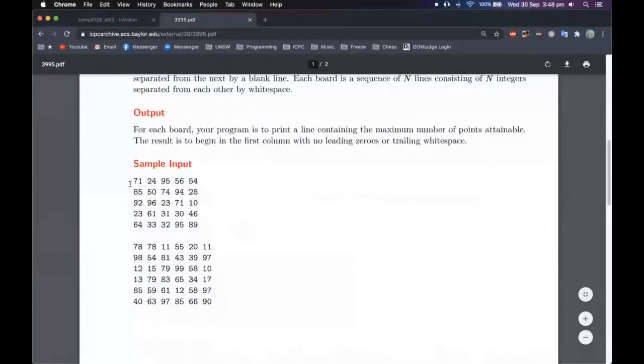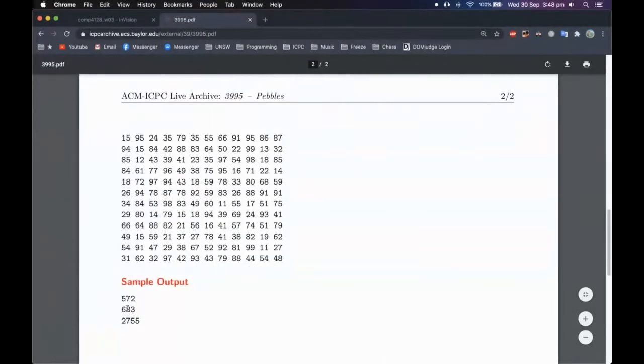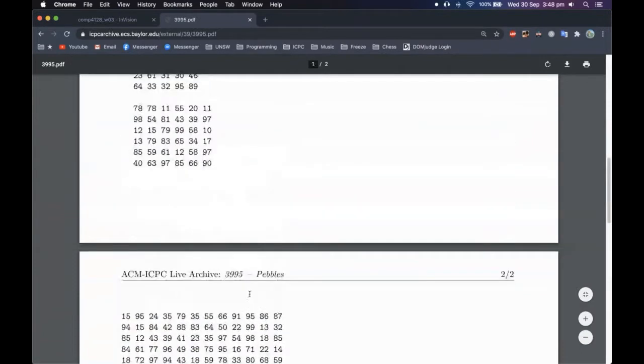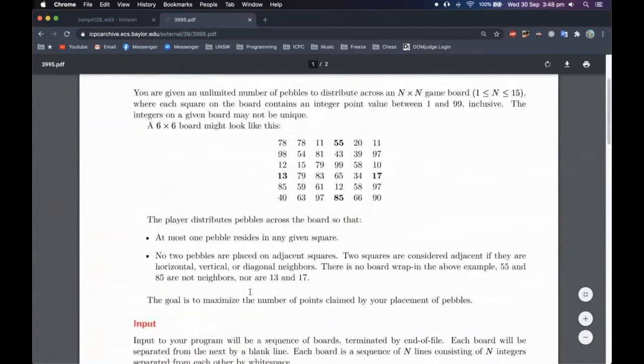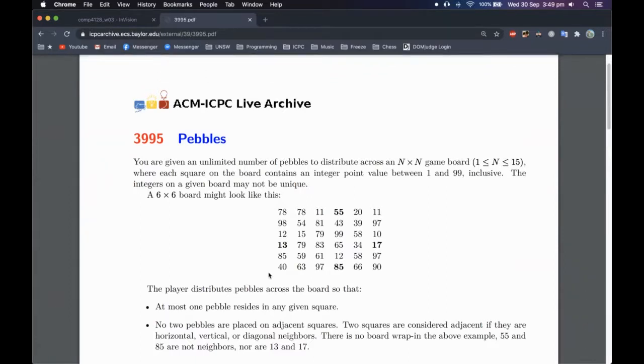So the input's going to look something like this. You're getting a bunch of squares separated by new lines. And we want to print out the maximum score for every single one. Okay, so I'm going to give you a couple of minutes to think about it, once again, to familiarize yourself with the problem. During this time, I'd like you to think about inefficient solutions. So we'll start by thinking about solutions of any time complexity, and we'll see where that leads us. And afterwards, we'll try and bring it back into a nice DP. So for now, read the problem and try to think of any solution that could work.